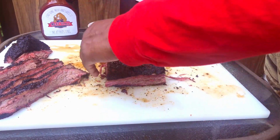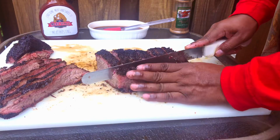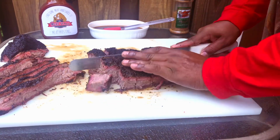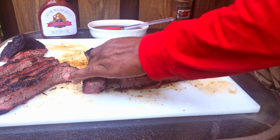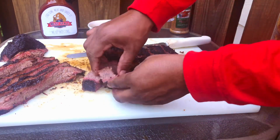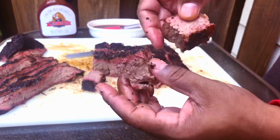All right, and then what you do, you keep them all together and you go back over them and you cut about another 1 inch cube. And if you needed to, you could just square them off so they're all the same size. But basically, this is what you're looking for in a burnt end right here. See how they all about the same size? That's what you're looking for in a burnt end.